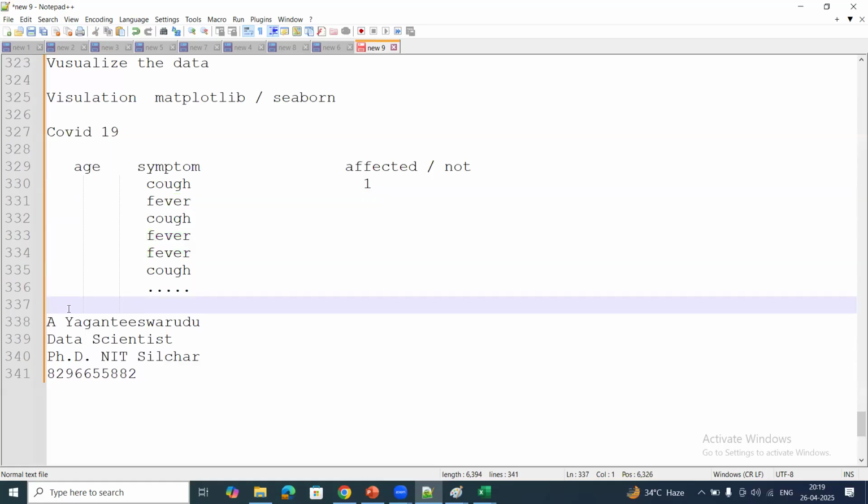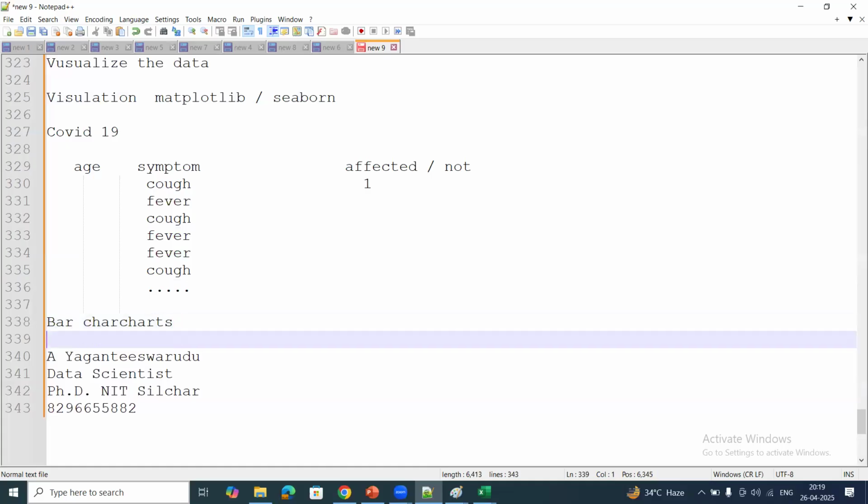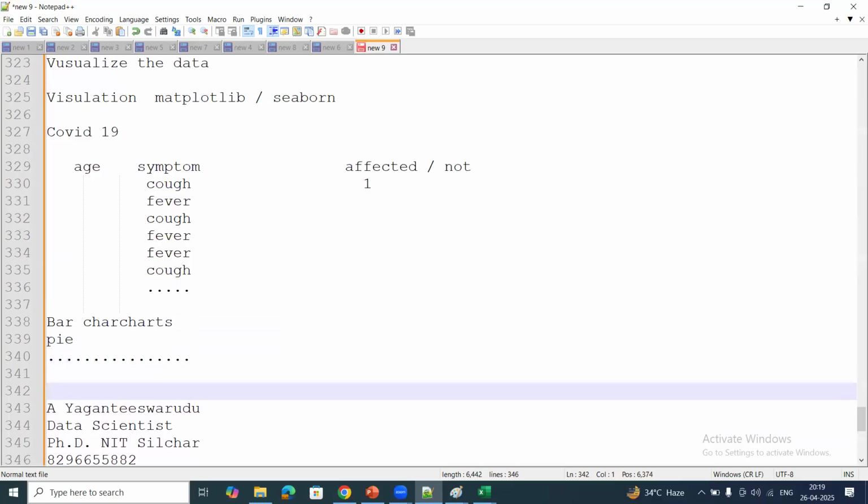I can design bar charts, column charts, or pie charts, so that I can see the relationship between the symptom and the final prediction, and get some conclusions out of the data. If the person has this symptom, it is more severe for COVID-19, and so on. That kind of visualization helps to analyze what patterns are available in my data. That is the analysis we can do on the given data set.